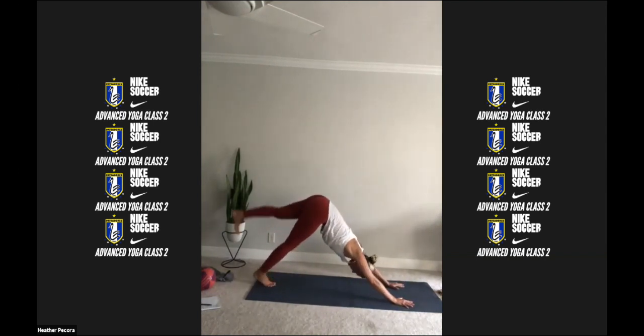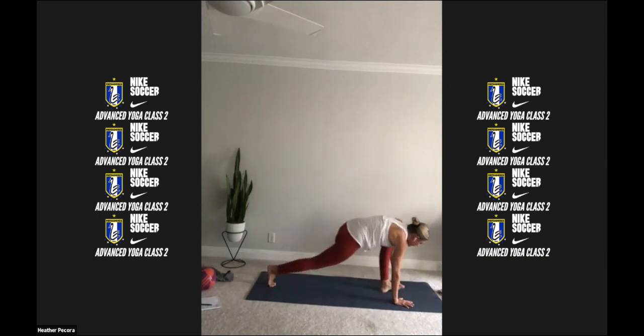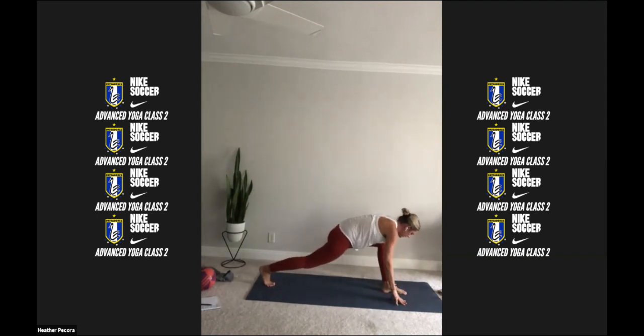Good. Inhale your left leg high. Exhale, step it through, right between your hands. So your ankle should be in alignment with your wrists. Good.